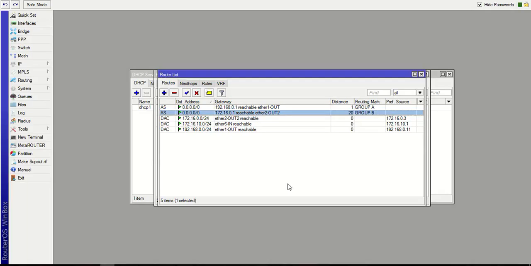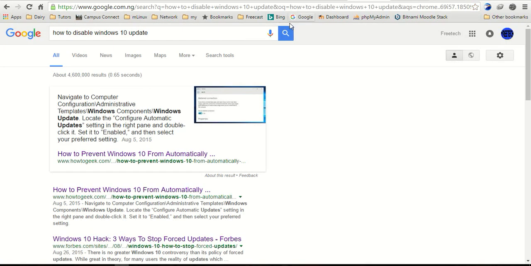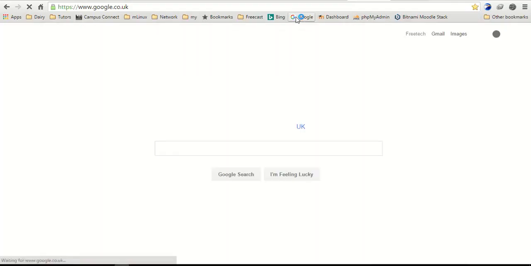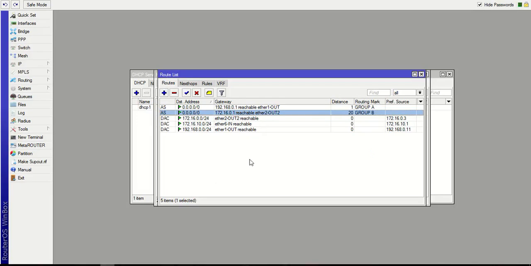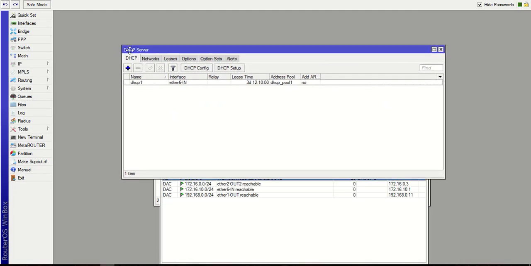Actually my internet ISP went freezing and it's back now. Now let's try to connect to the internet and see I'm having access to internet. Now I want to look at my leases.